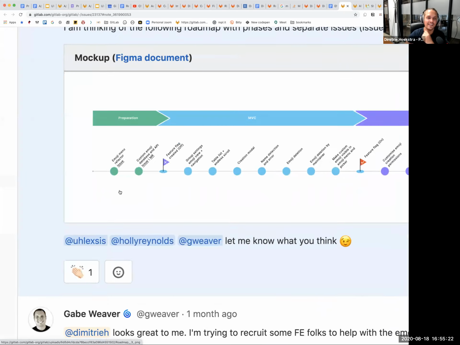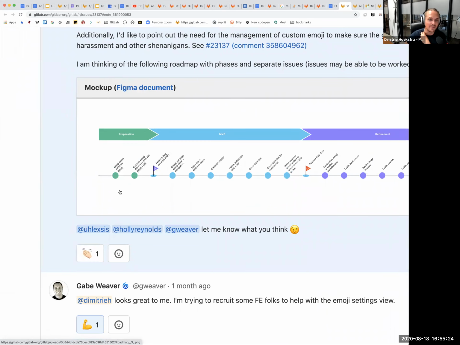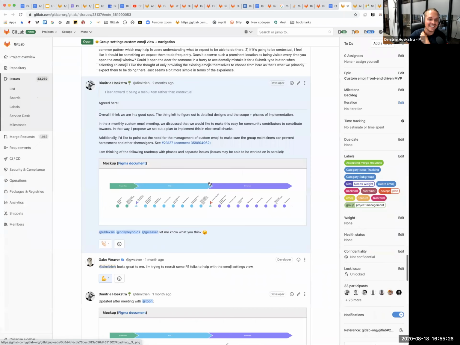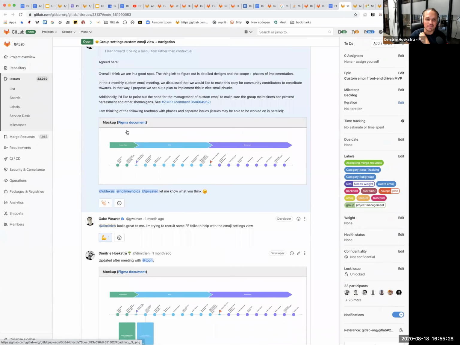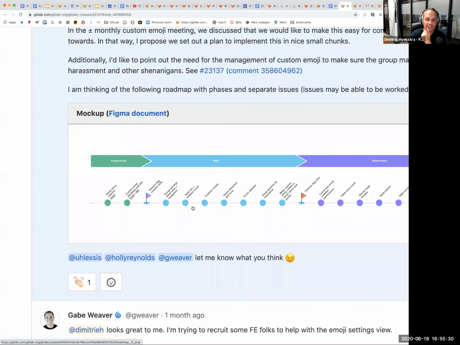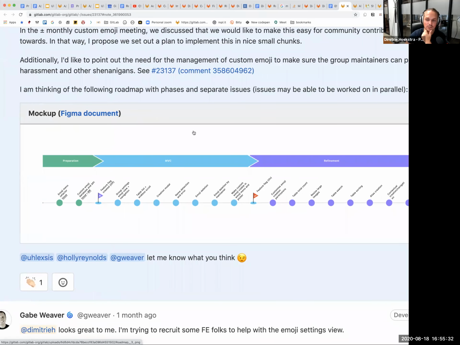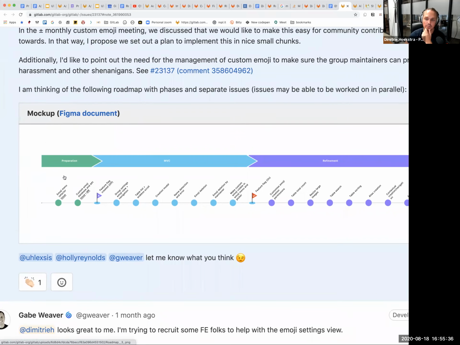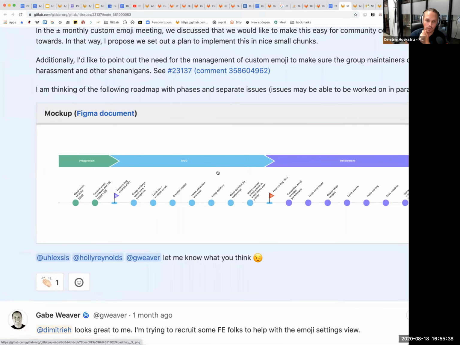I have a little pet peeve of mine, which is this custom emoji issue, which I still need to spend more time on. But what I've done for this is make it visual what is happening: what is the MVC scope? What is the work that needs to be done before that? What is after? When are the feature flags created? When are they turned on versus off? And when is it being made user facing?